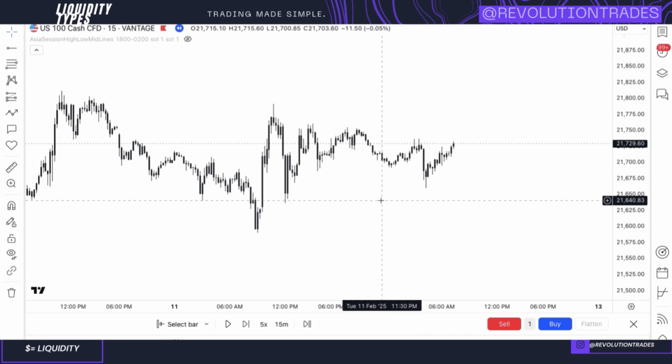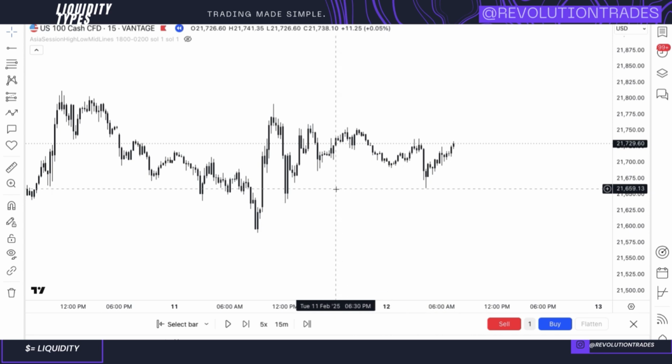I hope you guys can see that price is kind of ranging. We see a lot of sideways market happening. From a top down analysis standpoint, let's just say maybe on the 4 hour you drew a support zone, you drew a resistance zone, and then you went onto the 2 hour, you drew more zones, and then you went onto the 15 minute and you saw this price action here.